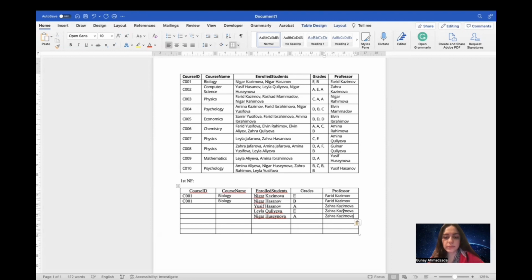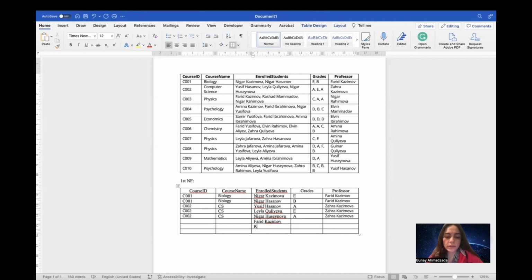All of them are the same. Their course name is computer science, say CS, and their course ID is C002, C002.